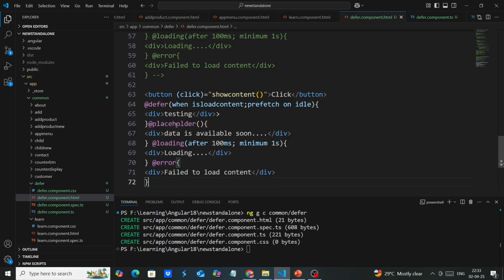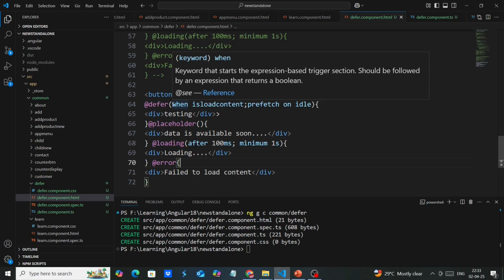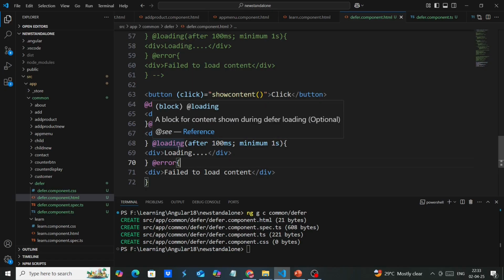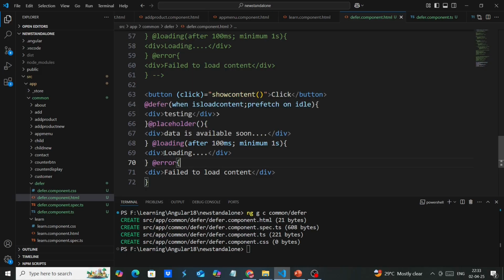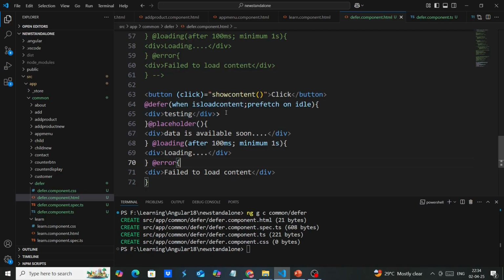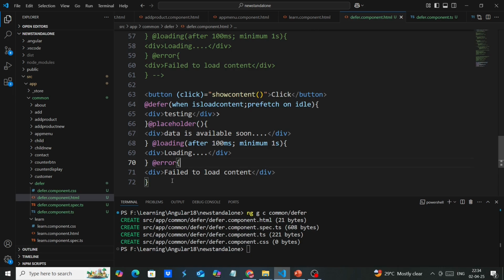Let me tell you one by one. Based on some conditions only we will load this content, right? Meantime, if you want to showcase some placeholder text, we can use this block. Then loading: in this area we can use the loading spinner. And then the error block: while loading this content, if there is any error, obviously it will come under the error block. We can include some custom error text.